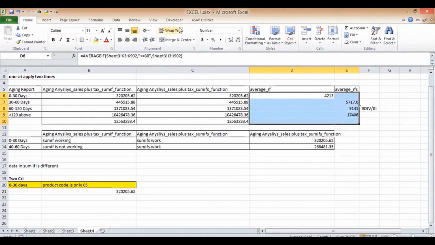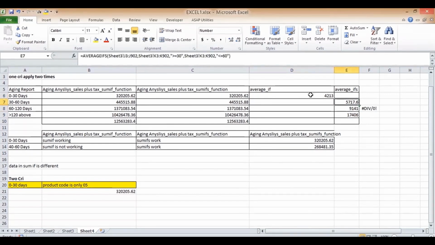Now, in what scenario can you use only AVERAGEIF and in what scenario can you use only AVERAGEIFS? It is now clear. If there are 2 arguments, you can use AVERAGEIFS. It means that for 1 or 2 arguments you can use AVERAGEIFS. If it is only 1 argument, you can use only AVERAGEIF. Yes, AVERAGEIF will work on 1 argument also.